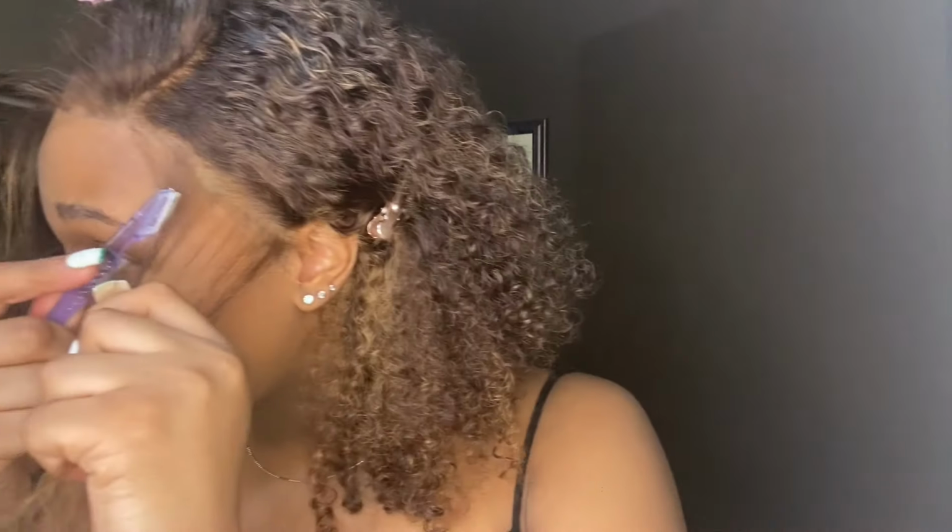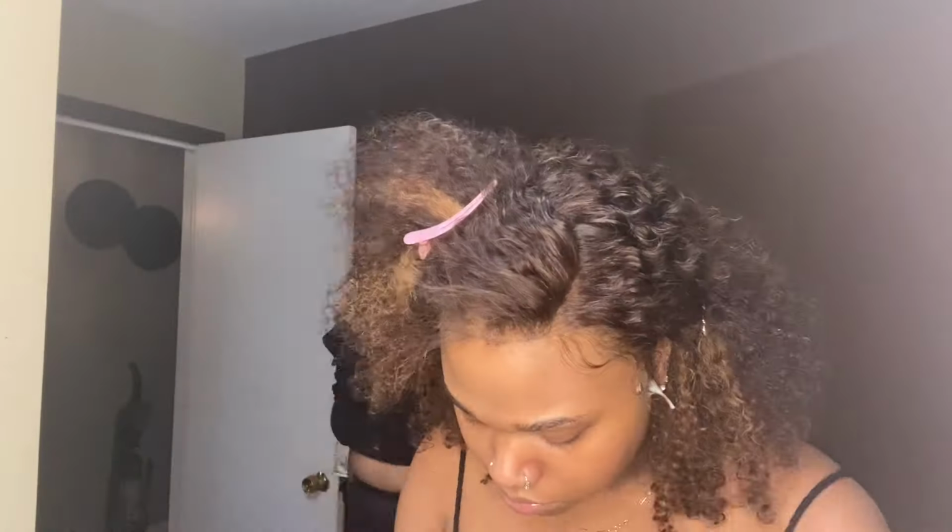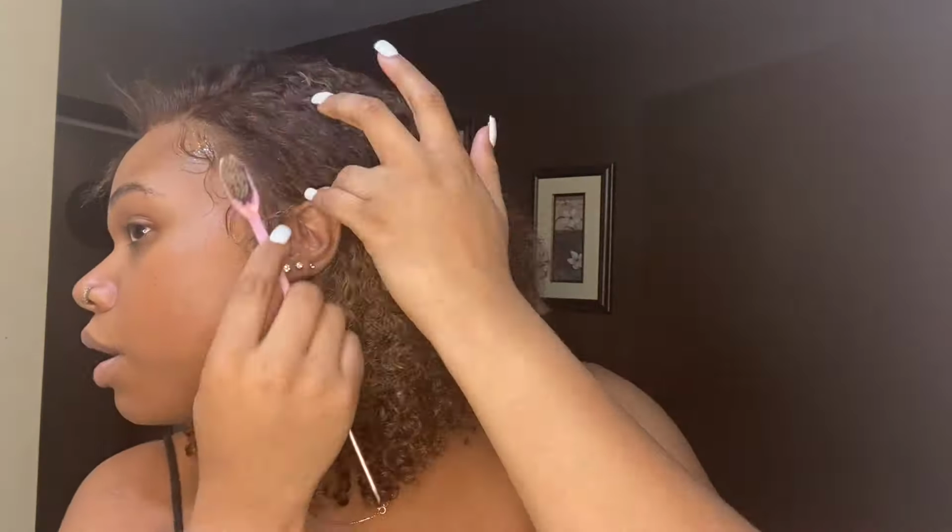Once again, using that eyebrow razor, I just went ahead and cut the baby hairs at a diagonal angle so they just fall very even and pretty. I was struggling with this little razor, y'all, but it really makes the difference. And I ended up cutting them too long, but I didn't really shorten them until later. But in this video, y'all are gonna see me work with them. So using that same Nairobi mousse, I just went ahead and started my baby hairs, and y'all will see the process.